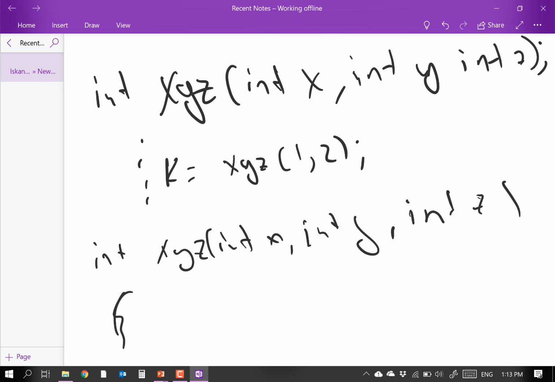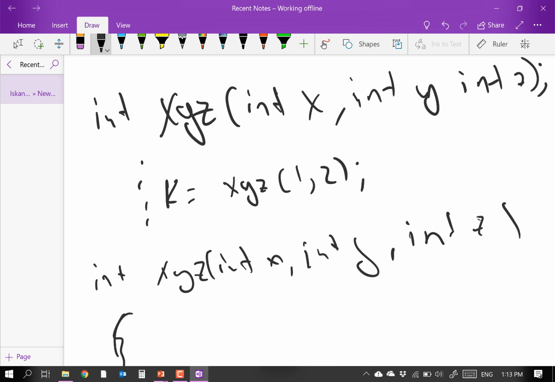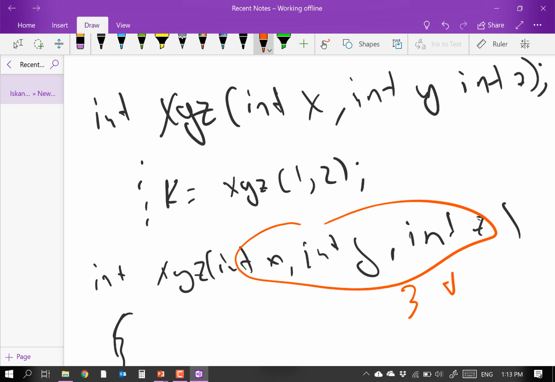The reason it's an error is that here I've got 3 variables, and here I've only got 2. There's just 2 variables.